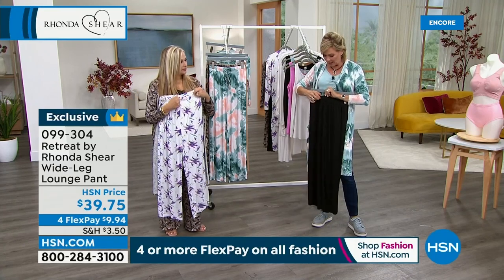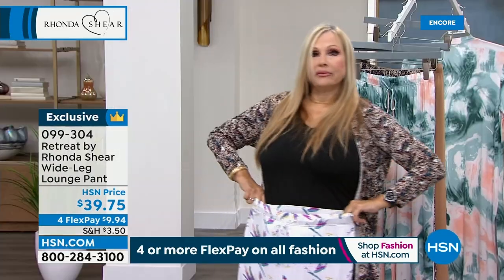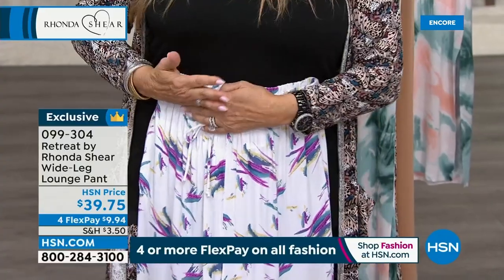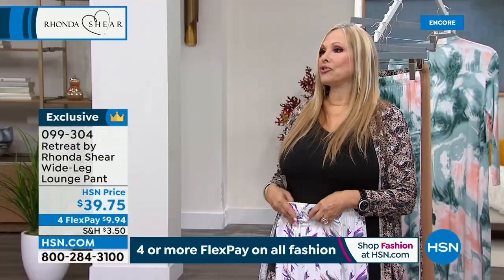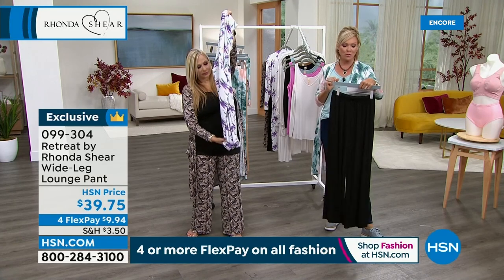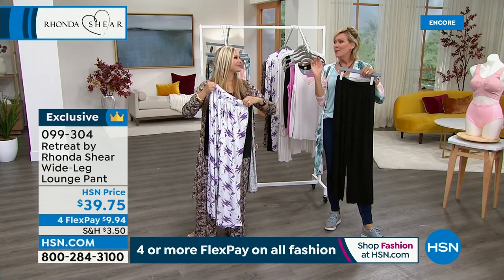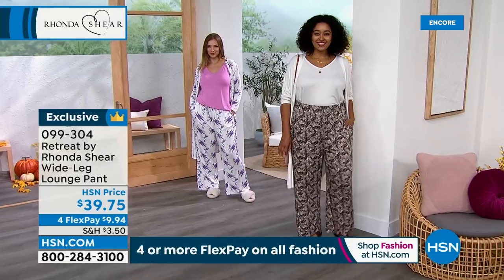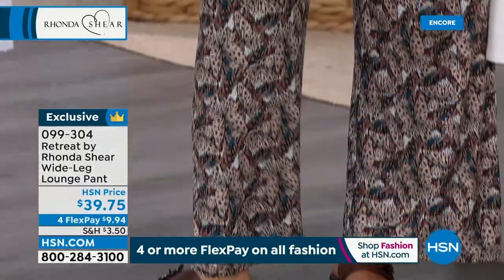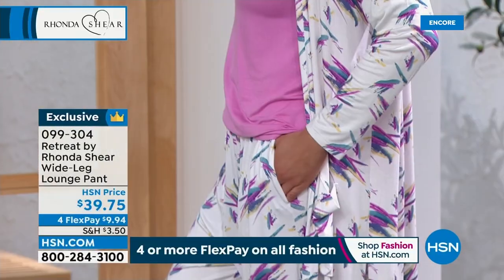The elastic band is about an inch and a quarter. If you want to push it down lower, you could do that. It's a very generous waistband — it goes up to your natural waist, which I like in our lounge. 28 inches in the length. We have extra small through 3X. All of these garments — from the cardigan to the tanks to the pant — are machine wash. You can lay them flat to dry or put them in the dryer on gentle. By the time they go through the spin cycle, they're almost dry anyway.